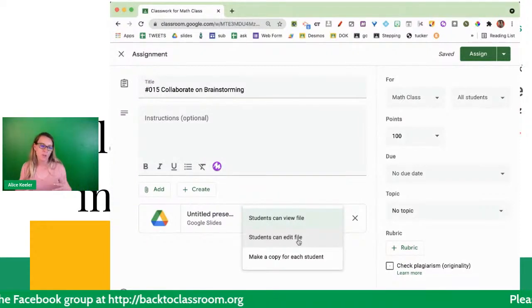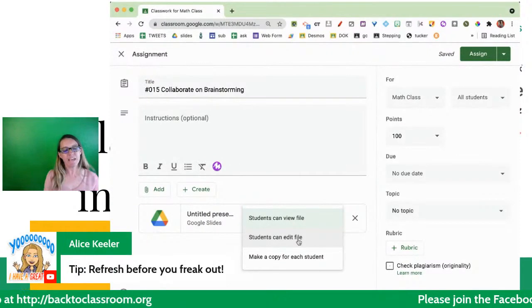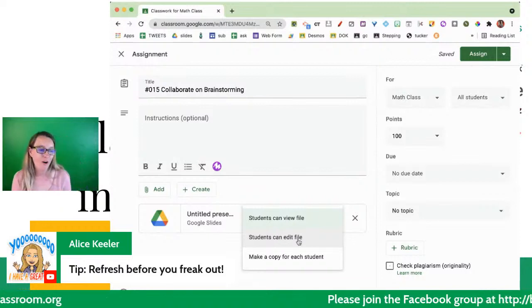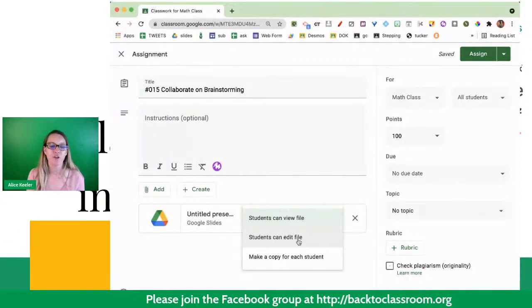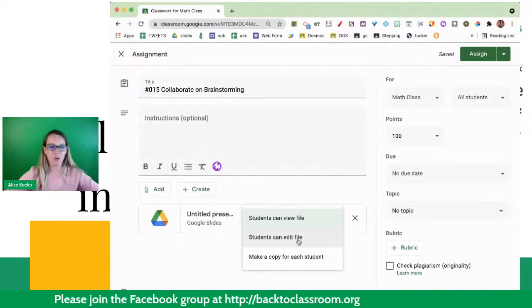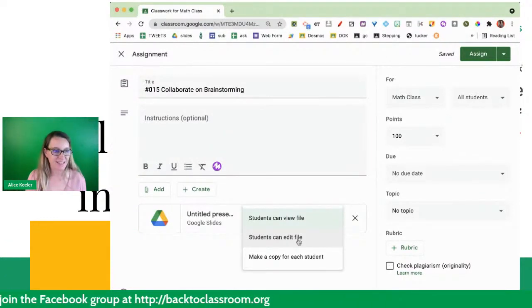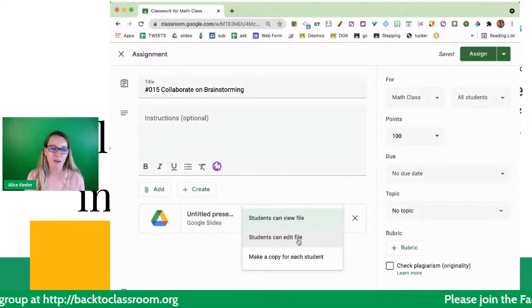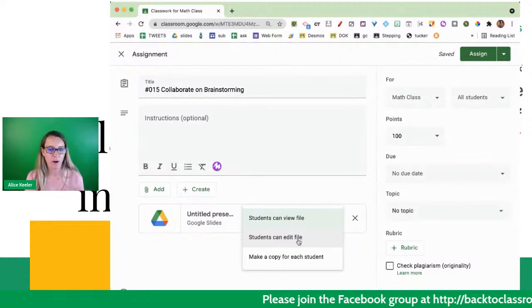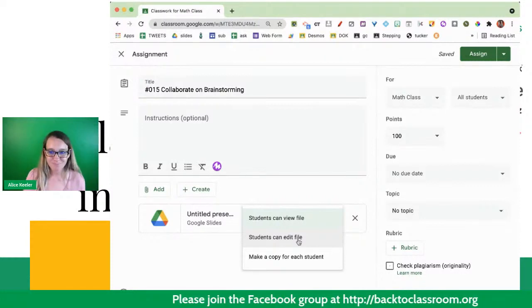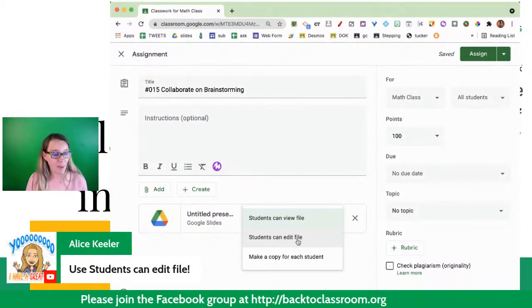So this is what I wanted to share with you today: use that middle option a lot more often. You don't need to refresh when you save it, or you save it as a draft. It will do the refreshing process. It does save automatically. Probably refreshing won't hurt you, but you don't need to do that. Just be aware that it knows. Okay, sorry about that.